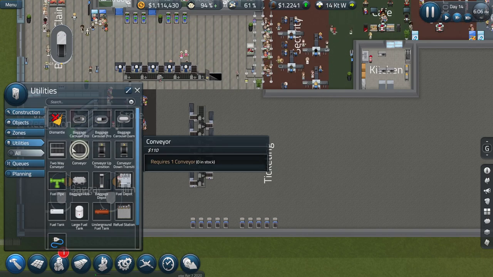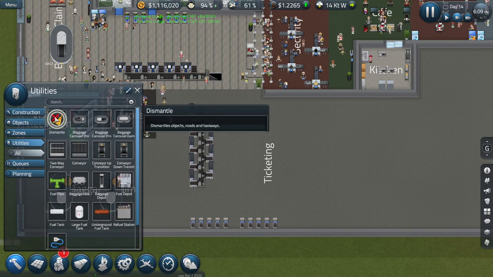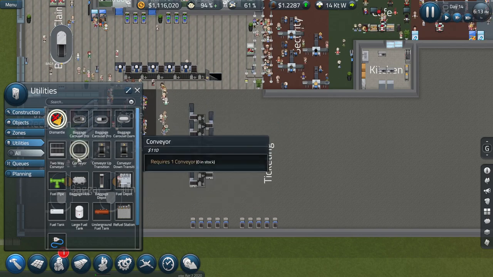Did you read the development blog for Airport CEO? What did you think of it? What are you most excited about?